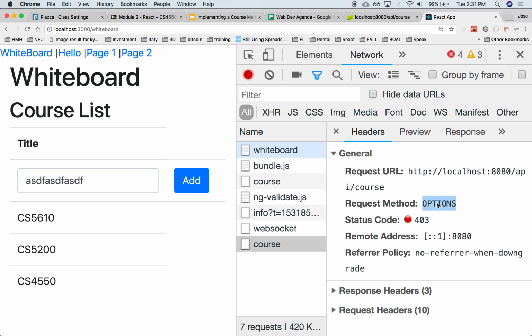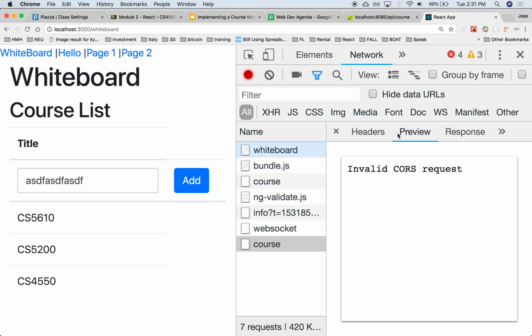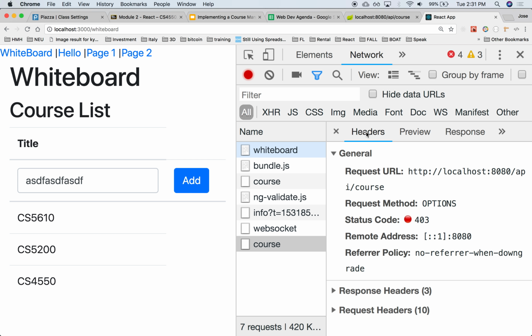It's an options. It's asking the server, hey server, what are the options? What are you accepting? Typically the server responds, well, I accept a get, a post, a put, a delete, all these methods. Here it's responding outright, no, you're trying to post, I do not accept any posts.